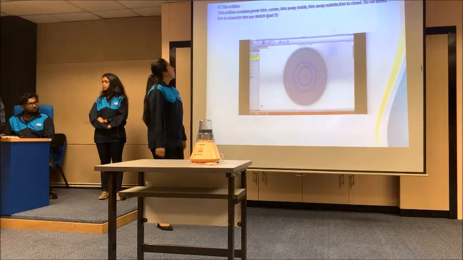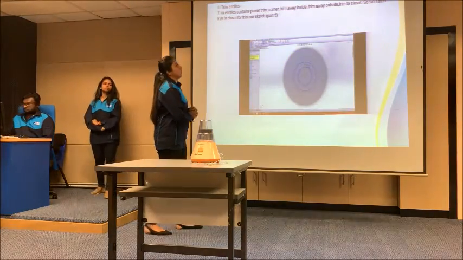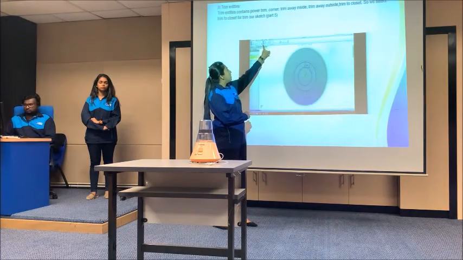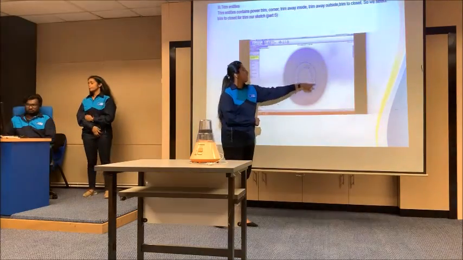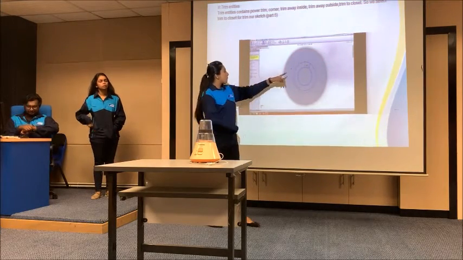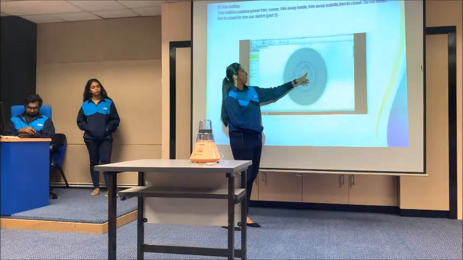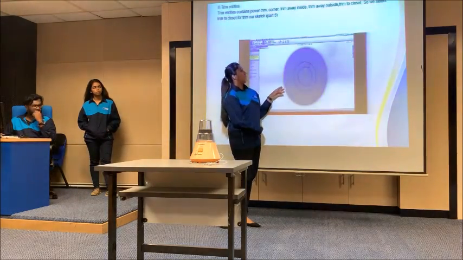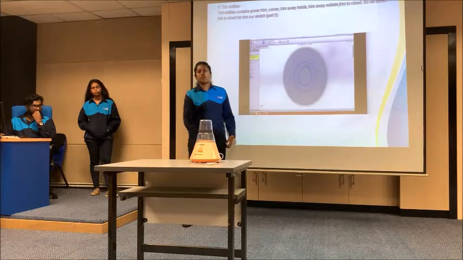Okay, trim entities. Trim entities contains power trim, corner trim, trim away, and a few other options. Here is an example where we select trim entities and the selections and options. For this particular sketch, we select trim to closest. That means, for example, we have drawn a line and then we trim it out. This is the way we can trim out. Otherwise, we can also choose other options.